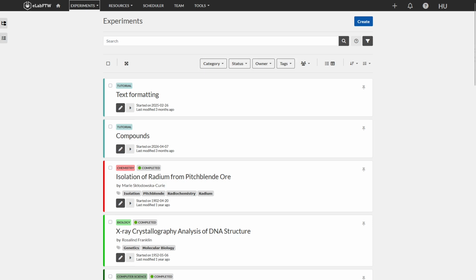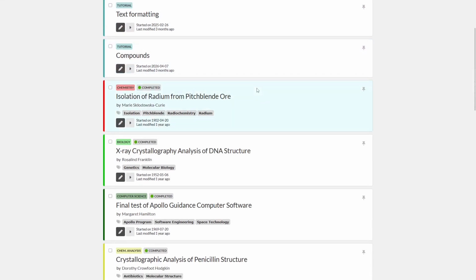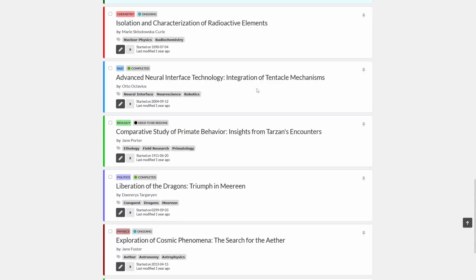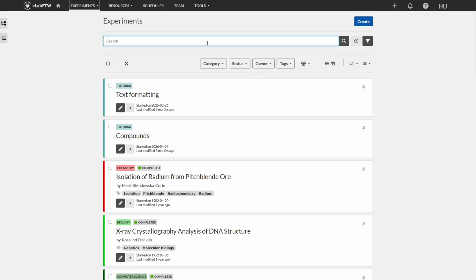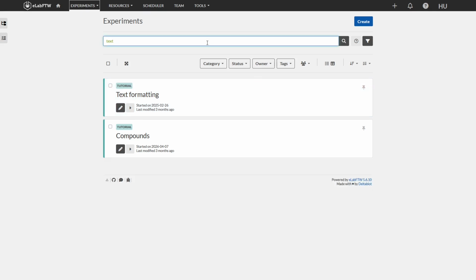One of the biggest improvements in this release is the complete redesign of the entry index page. Browsing large numbers of entries now feels much smoother and the interface is more responsive. Instead of traditional pagination, entries are now loaded continuously with infinite scrolling. The search tool has also been improved. As you type into the search field, the results are updated immediately, making it much faster to find specific entries.